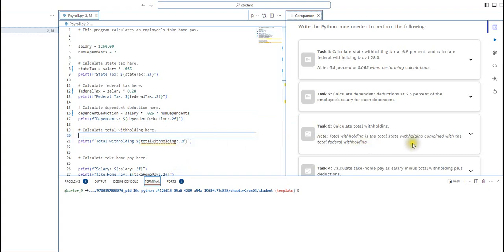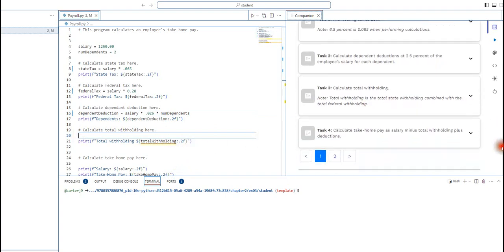Calculate total withholdings. So total withholdings is the total state withholdings combined with the total federal holdings. All right, 3. So that's going to be total withholdings, TOT.